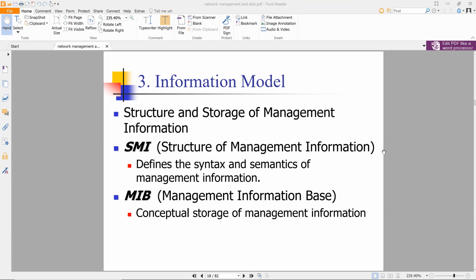The information model is concerned with the structure and storage of information. For example, consider how information is structured and stored in a library, and accessed using the ISBN. The ISBN is the International Standard Book Number. It contains a 10-digit identification number, which refers to the specification of a specific book. For example, take the ISBN 013437708, which refers to the book Understanding SNMP MIBs.